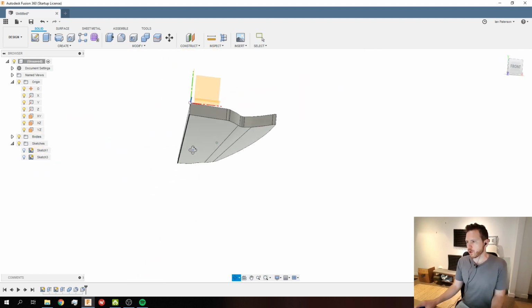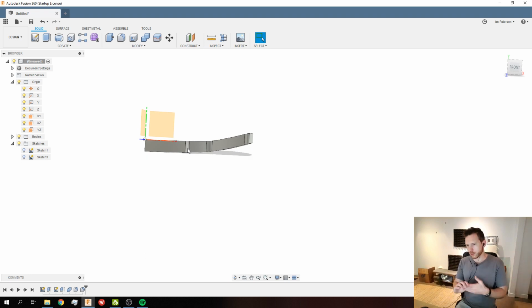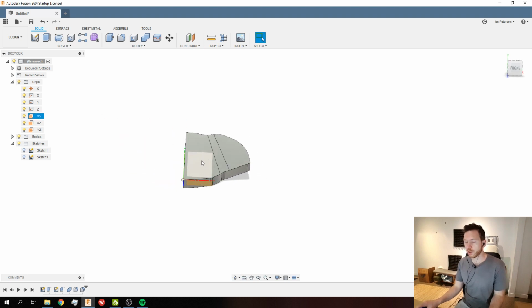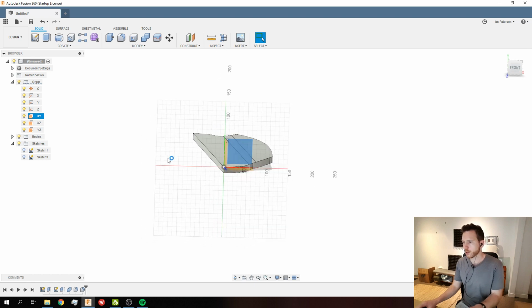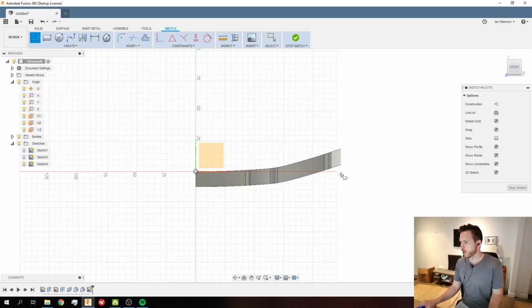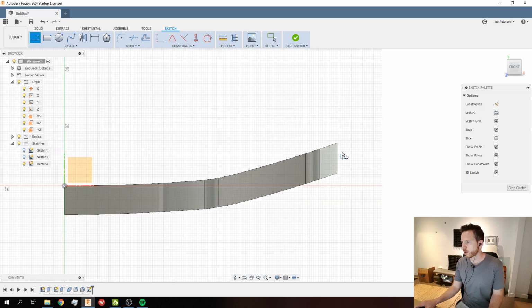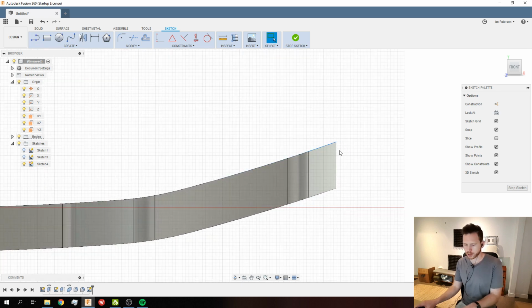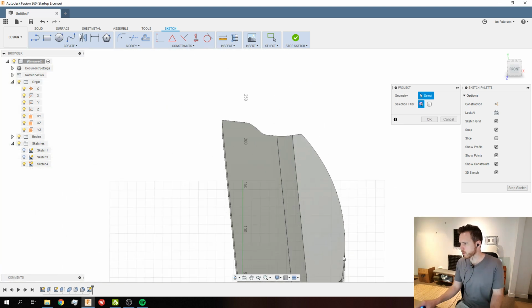Okay, now I'm going to do some wheel wells. Now there's plenty of ways to do wheel wells. There's a shitload of ways to do wheel wells, but I'm going to do them a really easy to model way, and then a way that results in some pretty big wheel wells that would give you good clearance. And if you're cutting these out on a CNC, you could do this. It depends on how you're making them, what tools you got, but this is a way to model them at least. So I'm going to start a new sketch, and I'm just going to basically draw on the, actually I'll project this line in. Can you pick up that edge?